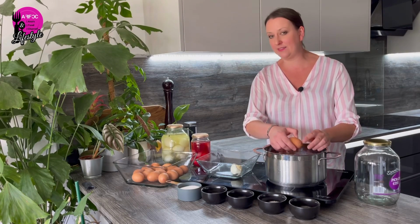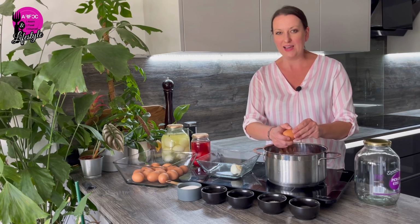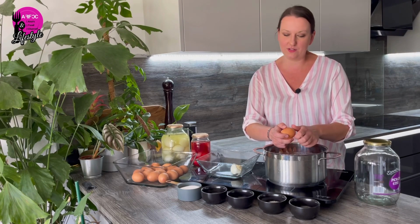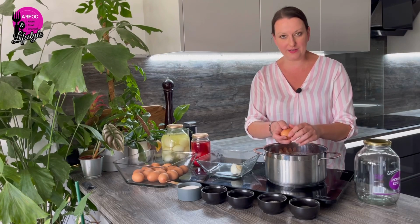However, if you're pickling them, it's absolutely fine. However, the exposed yolk will cloud the vinegar ever so slightly. If you're just eating them as they are, then there's no issue at all, so don't worry about it, okay? So let me just get them peeled for you, and I shall see you in a second.